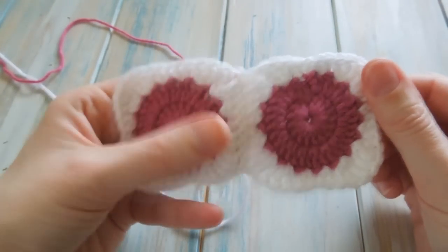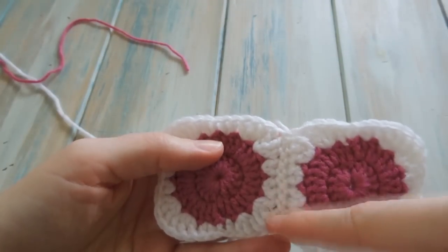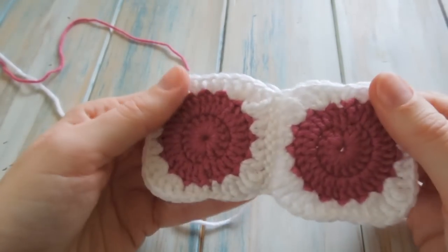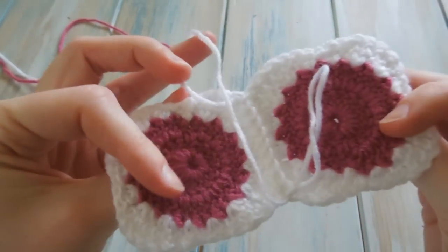And when I did my cushion, what I actually did is I crocheted sort of diagonally when I joined them together. So I would crochet up there, and crochet across there, up there, up there, up there, up there, and then I just joined all the other ones eventually to make a square. But you do what works best for you. But I hope that's helped.